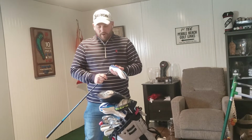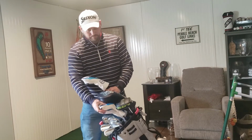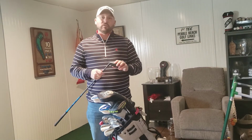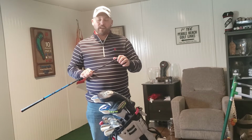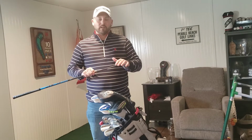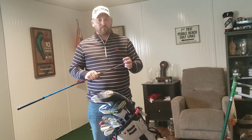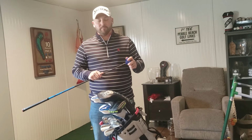So what I wound up doing with these, and the reason I ditched a 3-wood, is I went with the 2 hybrid here. Comes stock at 16 degrees, but I can put it all the way down to a 14 degree head. The reason I went with that is I always have struggled with a 3-wood to be super consistent with it. You hit 3-wood off the tee because you want to play it safe or conservative on a hole and just find a fairway. Well, I found that the deviation between my driver and my 3-wood was pretty much the same, so what was the point of hitting a 3-wood?